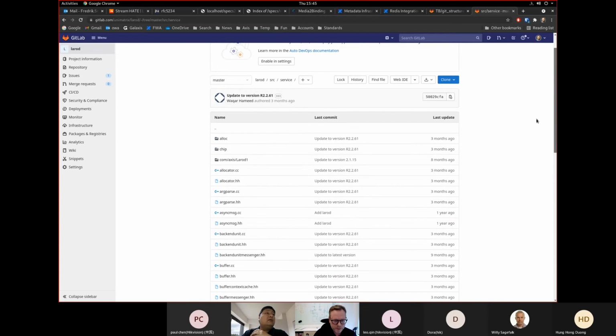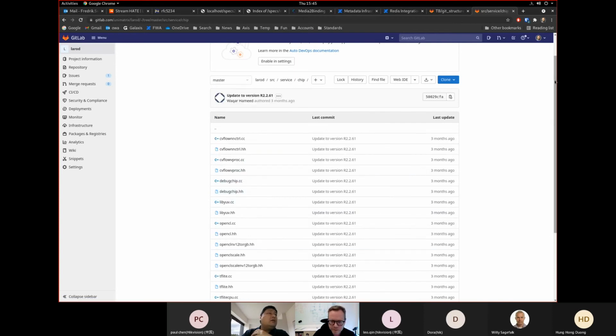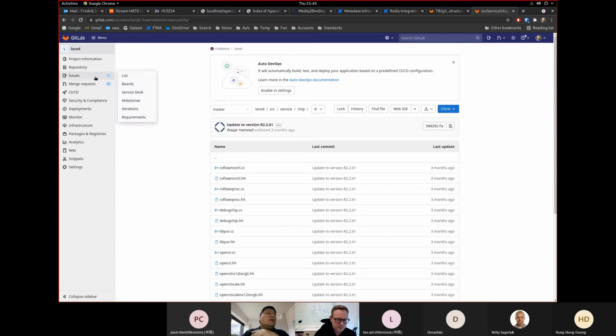Yeah. So here, under chips, are the different chips that are supported. Here is T-Fly, TPU, OpenCL, and other CV Flow for Umbrella.